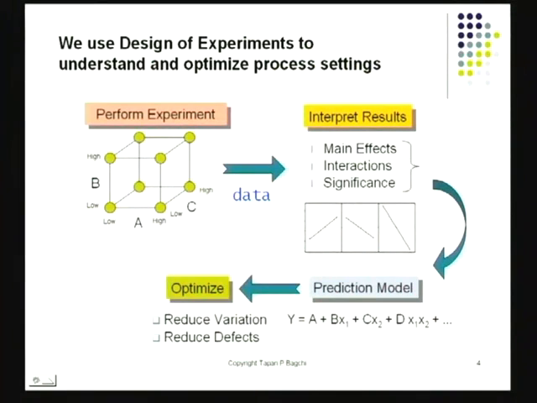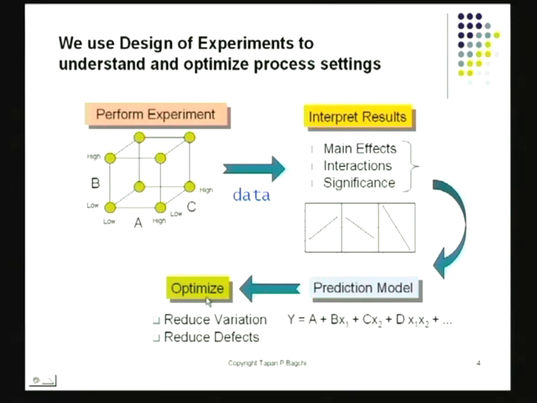I've got Ohm's law, Kirchhoff's law, and all those things put into this little device here, in the design of this device. That will not be possible when I'm working with this little equation here, this empirical equation that I constructed, which I call the prediction model. It's really not going to be good enough. It's not going to be as good as the mathematical model that I have for my electrical device, but it's still pretty good. And with the help of this, I can move to the next step, which is like optimize.